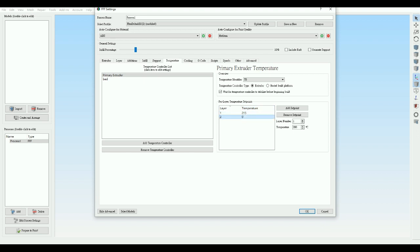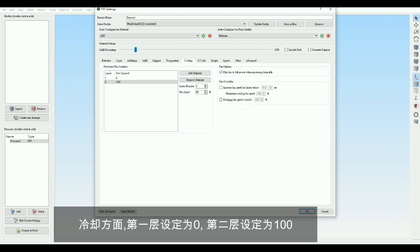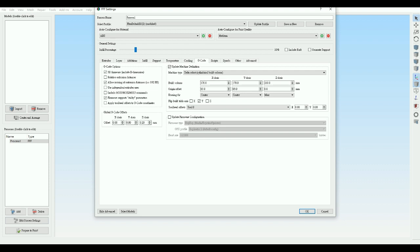This one will be 0. One temperature will do, so we don't have a bed; set it to 0. For the cooling, for the first layer you have to turn it off, and for the second layer you turn it on at 100%, full blast. Then you turn on the blower. You have to click the fan options. For the G-code, you have to type 170 to 10 on the Y. Homing direction will be center, and Z will be max.